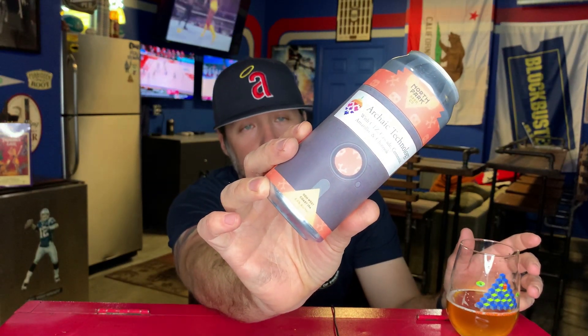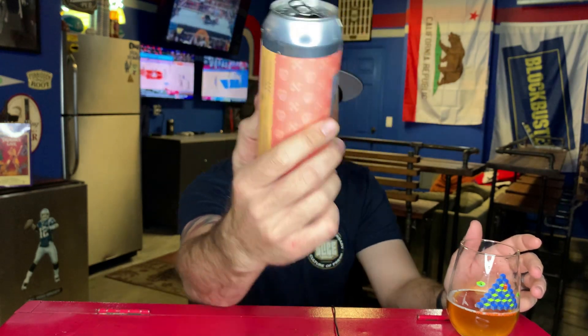Not a lot of you guys would like this beer though — bottom line, and it's a bummer. This is what we need to be drinking these days. LFG. I got a four-pack of this. I've got three more cans in my fridge and I will enjoy these thoroughly. Would recommend, would buy again, if you're a West Coast IPA guy like I am. That's Archaic Technology from North Park. As soon as all this nonsense is over, I'm going to make my way down to North Park and drink all of the beer. Everything I've had from them has been great. If you're in California, check them out — they ship beer. As always, thank you so much for watching. Cheers.